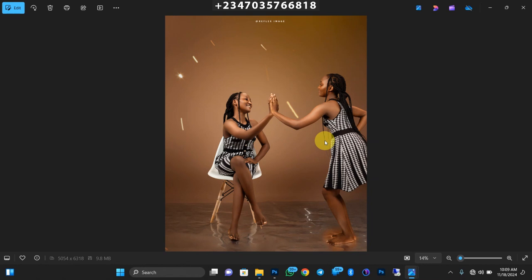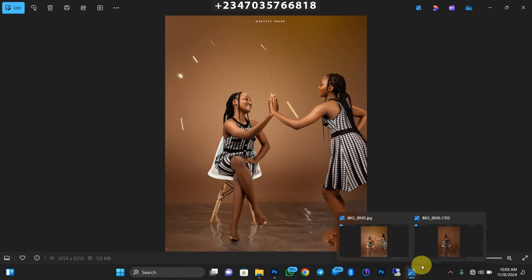Many of you think that manipulation starts from probably when you take your picture into Photoshop and you start editing. But meanwhile, manipulation starts from where you actually take the picture, how you're going to take the picture, the positioning. So I saw something like this online and I decided to give it a try and to show you guys how I actually did it and make it look very, very hyper realistic at the same time.